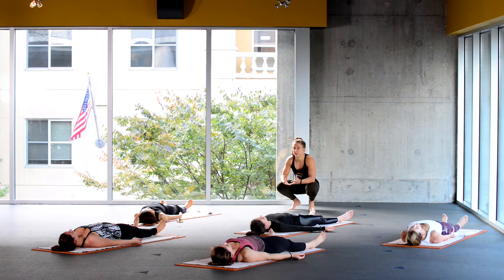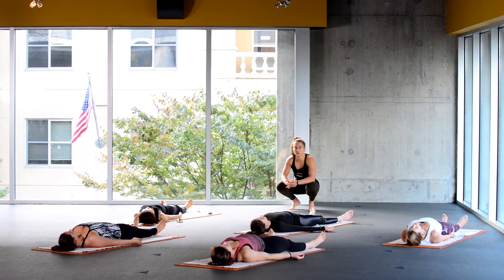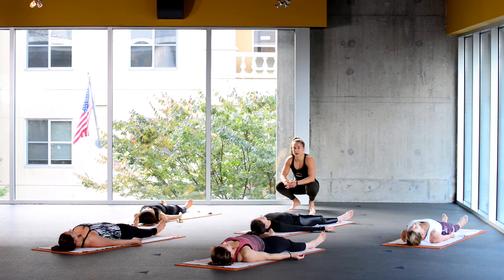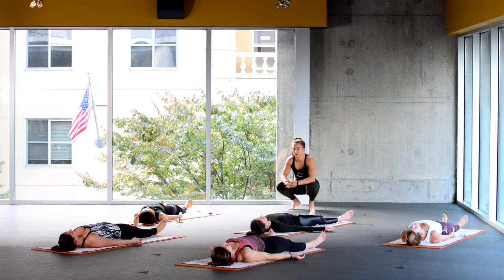One more time, another big inhale. Feel the belly, feel the ribs. Notice the expansion. Big, full lungs. Hold and release. Exhale to the bottom. Take your time. Get all the way empty.